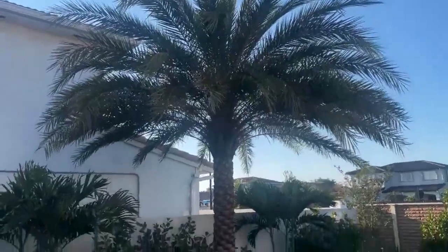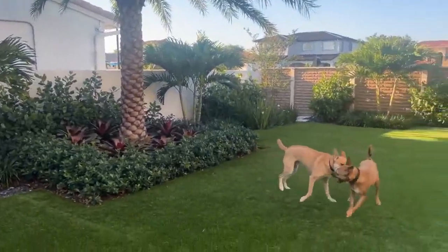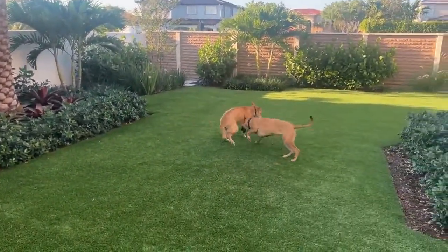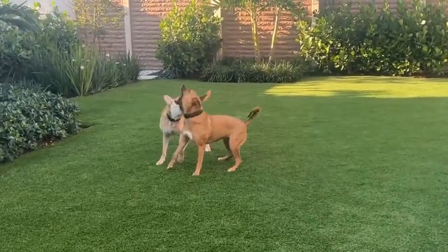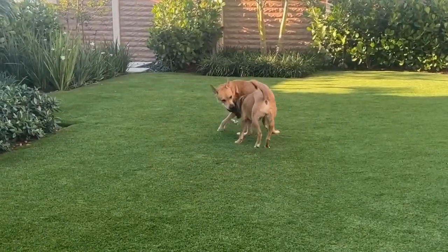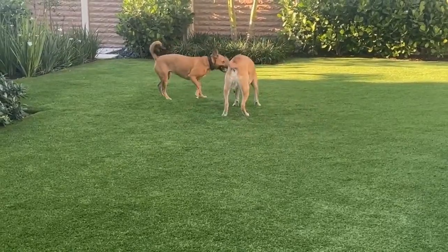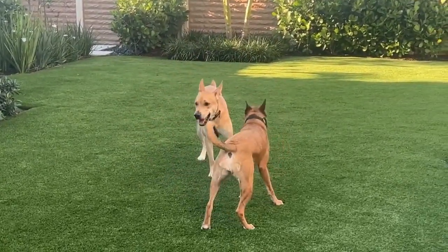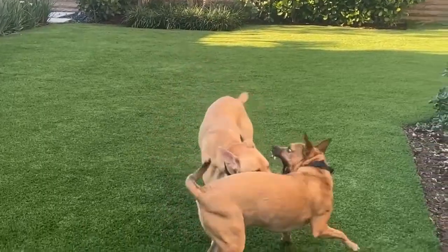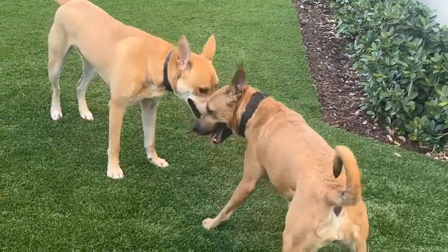You can take your home and landscaping to the next level. And the artificial turf, look at that. Look at that, the two dinosaurs going at it, huh? I gotta love the dinosaurs. Look at them, they like to bite each other's legs. That's what they do, they play with each other and then they bite each other and they piss each other off. It's fun. One is Bono, which is the one farther away from you, and Maiden, she's the girl right here. She's a badass, that's for sure.